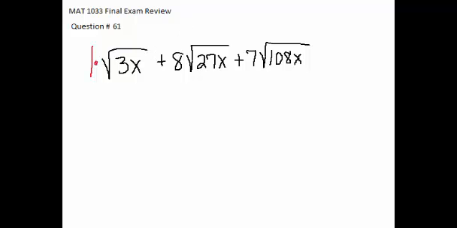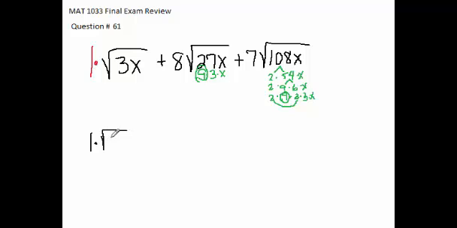Okay, let's run down through here and see if we can simplify. 3x, there's no perfect square factors. 27x, 27 has a 9 in it, so that'd be 9 times 3 times x, perfect square of 9. And then 108, we're not really sure of, so let's try 2 times 54 times x, and then 2 times, well, 54's got a 9 in it, 9 times 6 times x. So we've got 2 times 9 times 6 doesn't have a perfect square, but it is 2 times 3 times x. So really we have a 9, and the 2 2's would make a 4. So we've got quite a bit of work to do here.